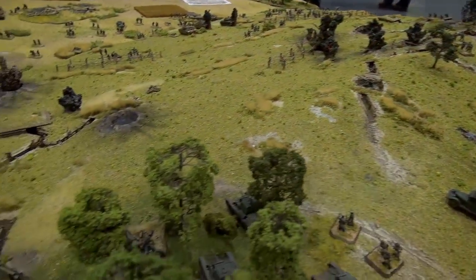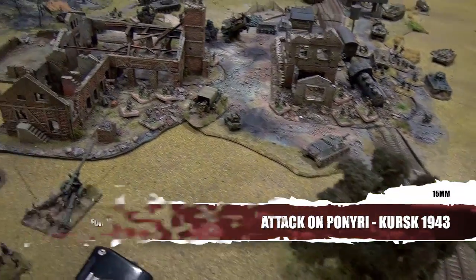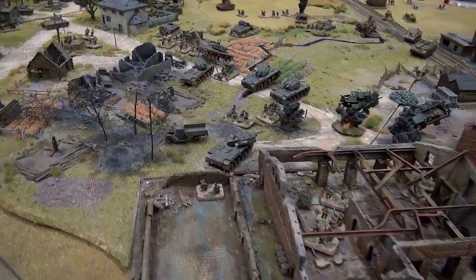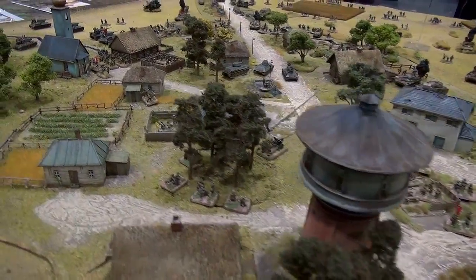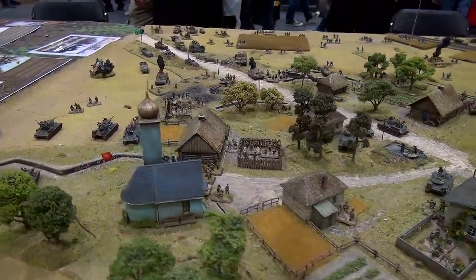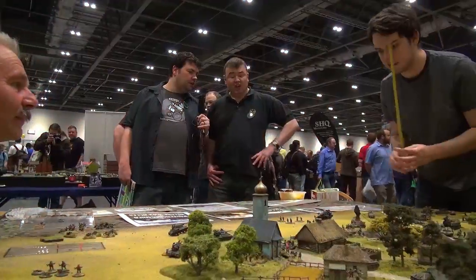Dave Brown, let's see. Okay, so what can you tell us about what we're looking at here? This is a section of the Battle of Kursk in 1943. It just represents the village of Ponyeri in the central Kursk sector with the hill and heights beyond it. And what we see is the German assaults going in against the Russian lines. Yeah, it's fabulous. Playing at 15 mil scale, yeah?